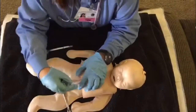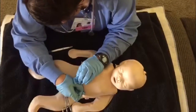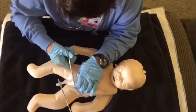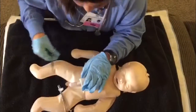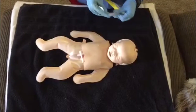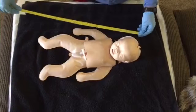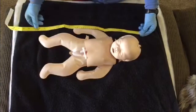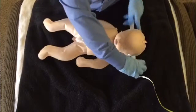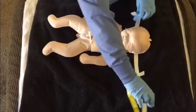On normal newborns, I clamp the cord and cut the cord, about an inch close to the skin. I weigh the baby and I measure the baby's length. Both are important for the baby's parents, but I also need to give baby's medications. I measure the circumference of the baby's head, chest, and abdomen.